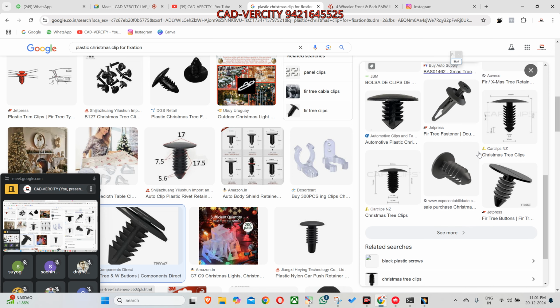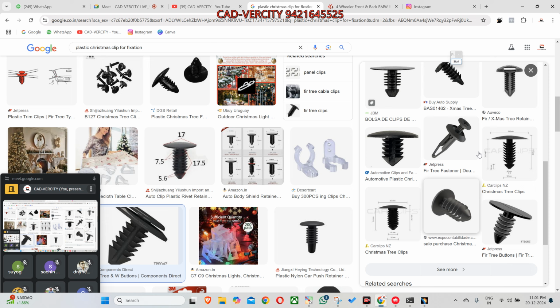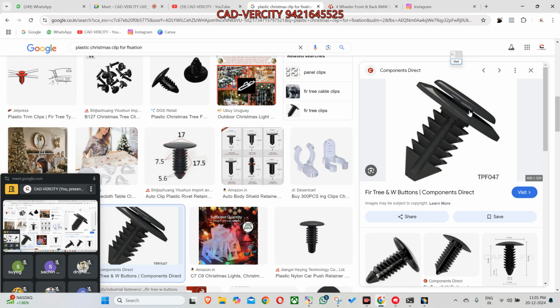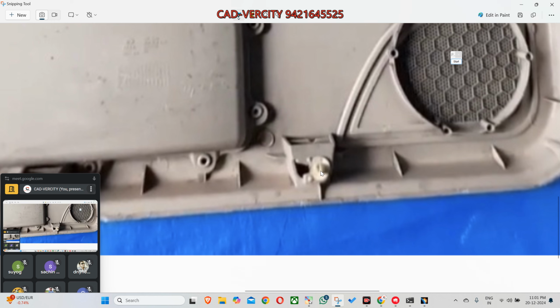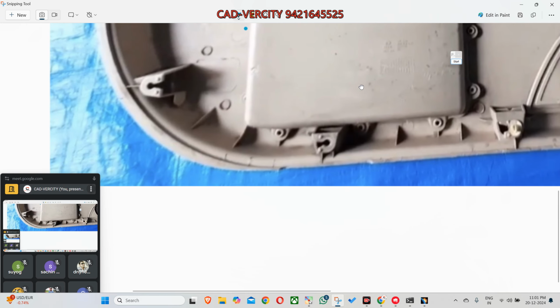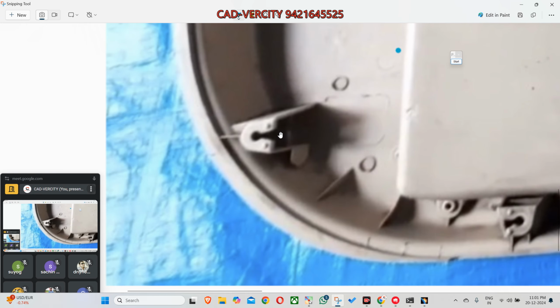See, these are the clips we use in door panels. These are the heads, and here you can see some snaps in Christmas tree shape. What is the use of this? The head is on the bottom side. See, this is a good example.